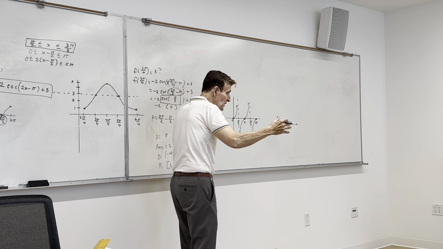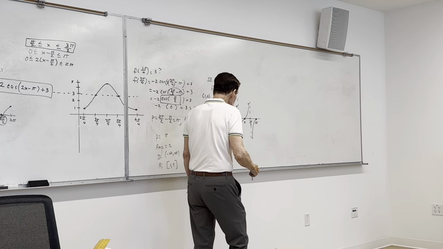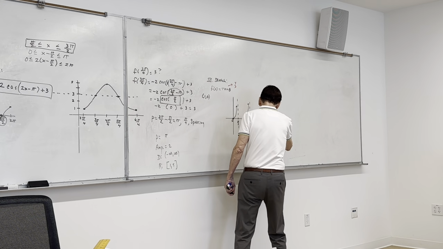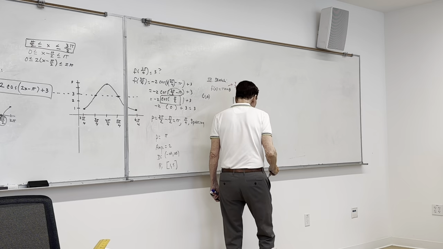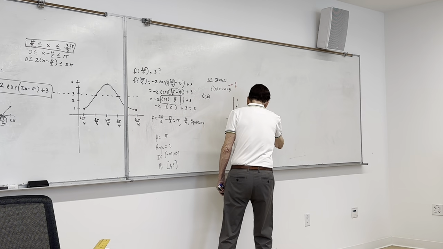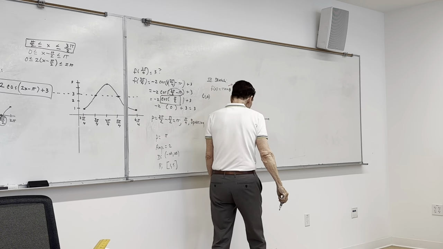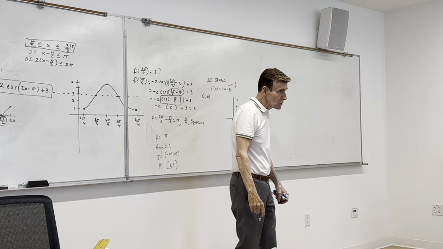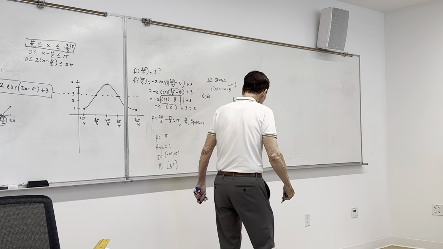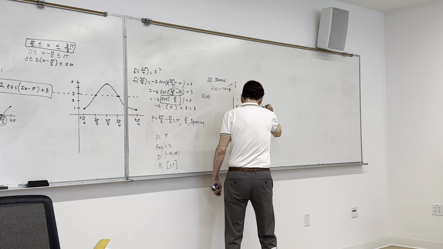Can anyone tell me, just out of curiosity, what would be the next point if I should extend the graph for some reason? What would be the next critical point out here to work with? 5 pi over 2. Anyone tell me, just out of curiosity, what do you think is happening at 5 pi over 2 if I should extend the graph? Another undefined, another asymptote. You could say, Professor, I know what's going to happen, so we'll just do that again. You guys agree?